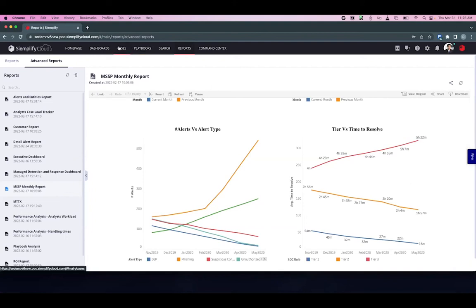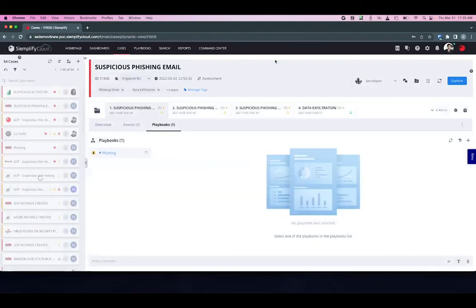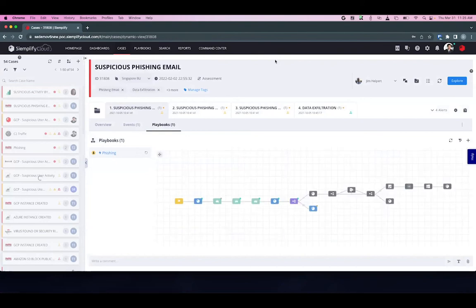I want to dive into one more thing as we wrap up here, and that is our command center module. The command center module allows me to take the process of things we are looking at today, all the alerts coming into Siemplify and the automation of tasks and everything going on inside Siemplify, and move it into a space where I can manage more of the process that includes people, going out and grabbing evidence, doing status assessments, and things that would require additional people to get involved. That really is our command center module.